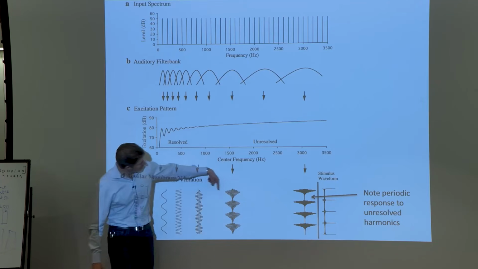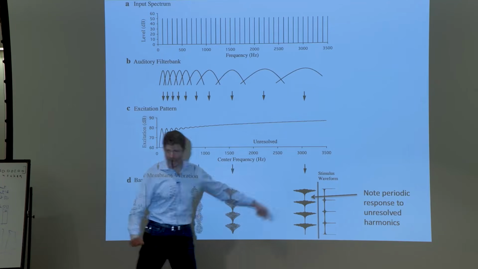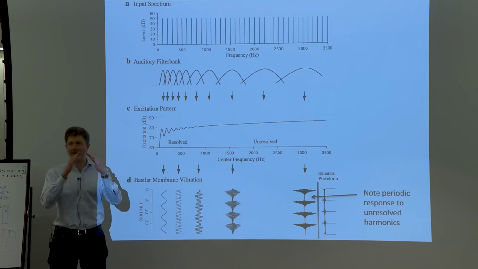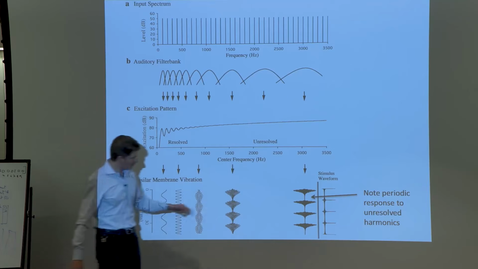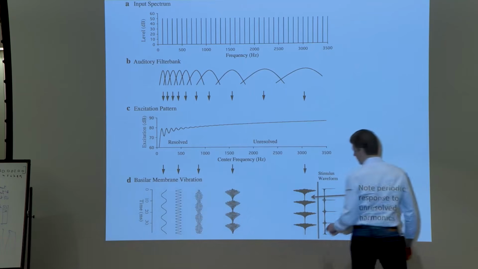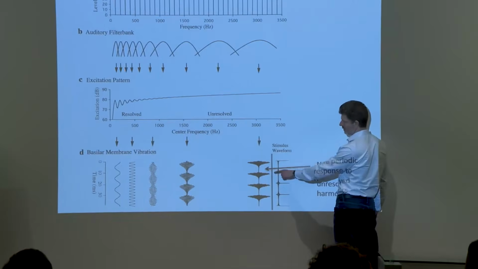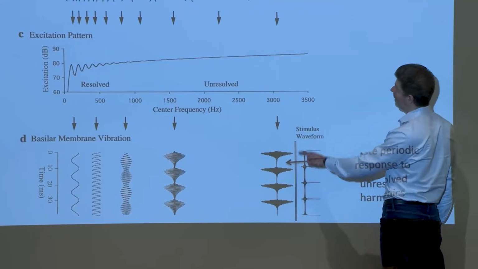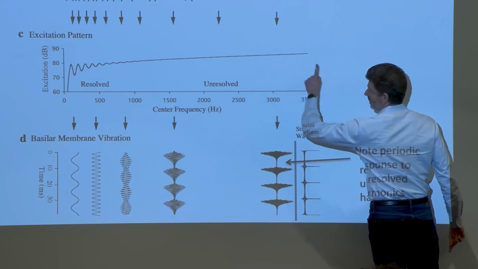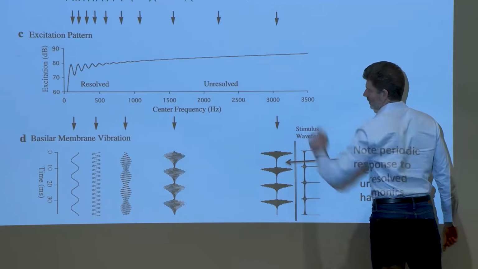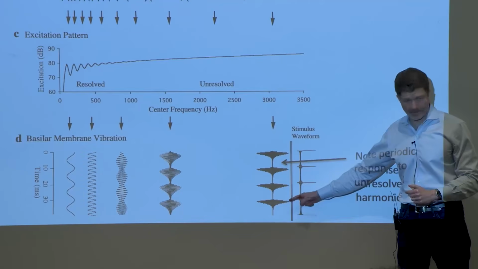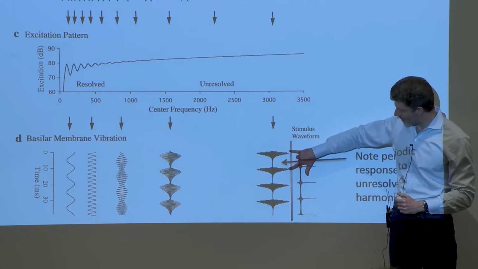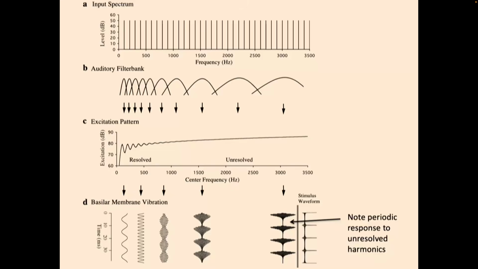And then as we move up the spectrum, the beating becomes more and more pronounced because more and more harmonics are essentially making it through the same filter. Okay. So up here at the basal end of the cochlea, when you're responding to high frequencies, the harmonics are unresolved in the sense that the pattern of excitation along the cochlea is undifferentiated, but you do have this big temporal signal here. And in fact, the beating here happens at the fundamental frequency. So this has got the same period as the original sound.